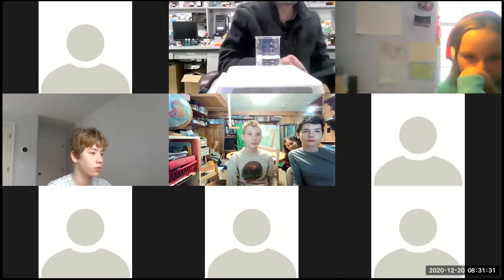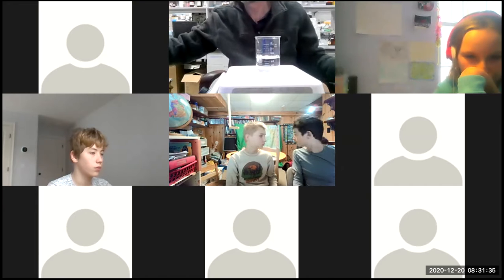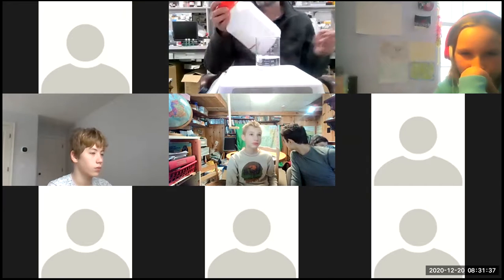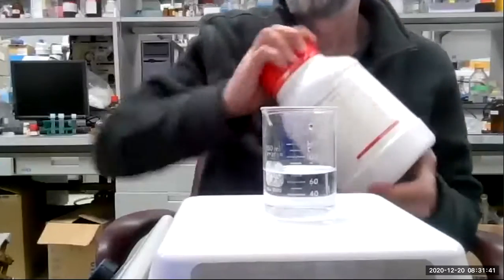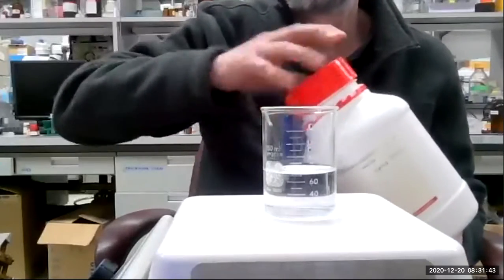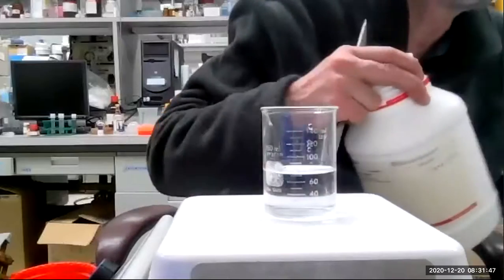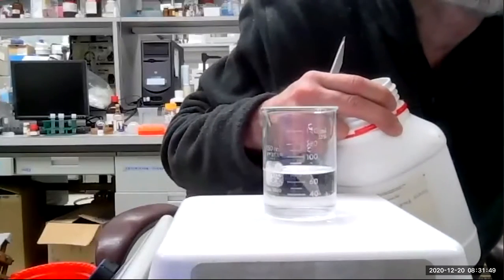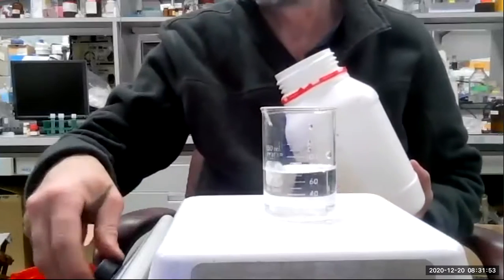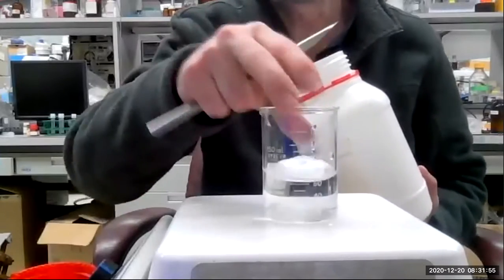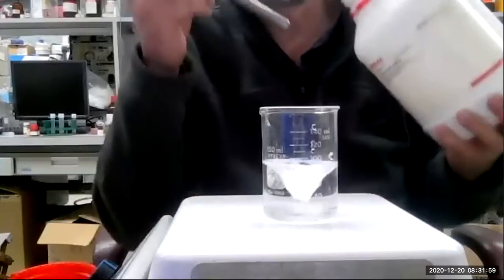And this solid is ammonium sulfate. It's also a salt, which is pretty soluble. I use the electrical stirrer just to save time.